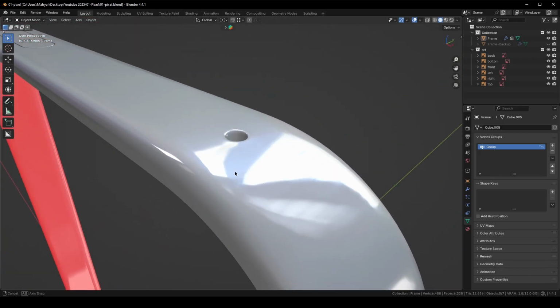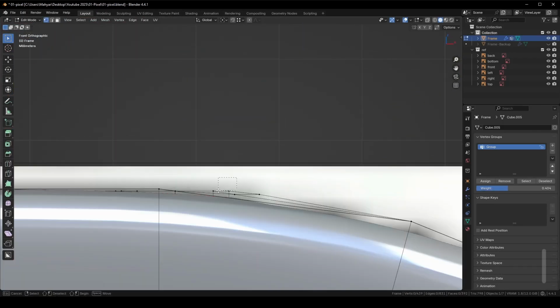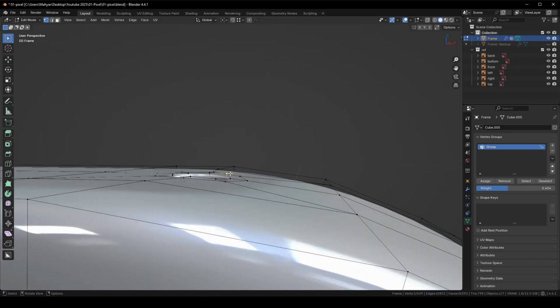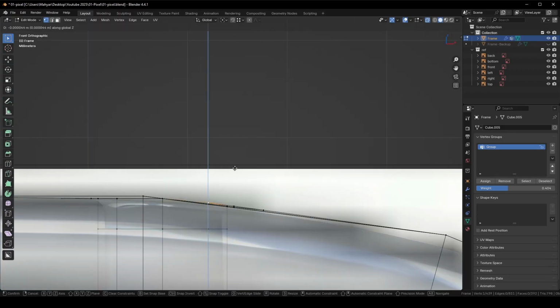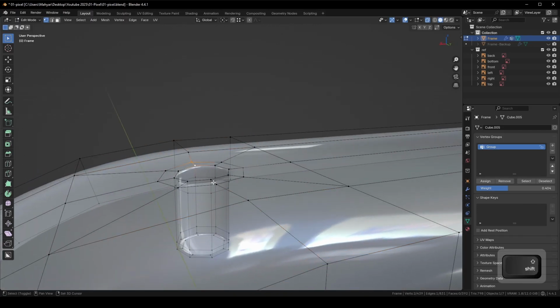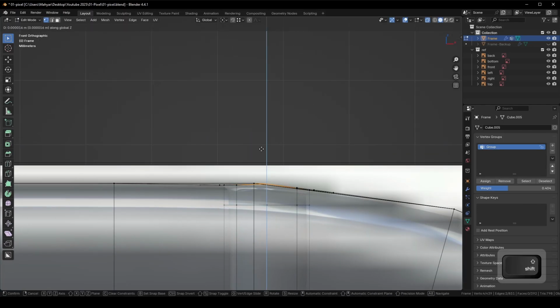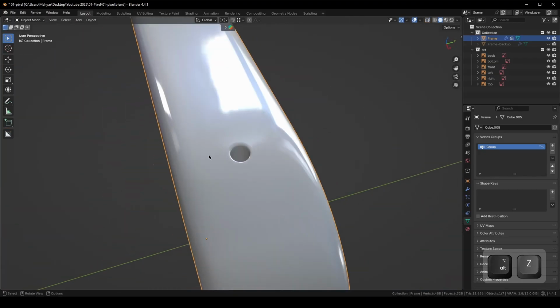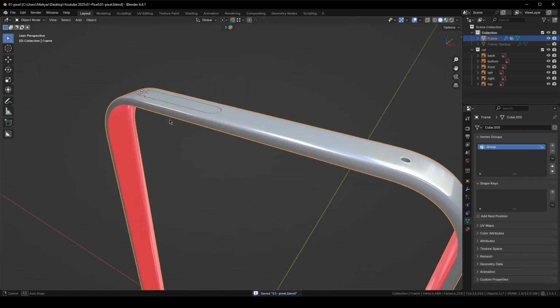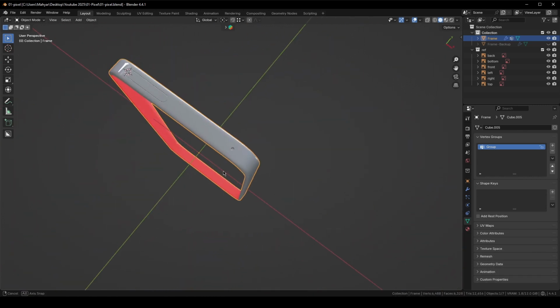I will definitely work more on this hole to make it more aligned. It has too much distance from the perfect frame that we have made. I think this is the best reflection possible we can get from polymodeling.